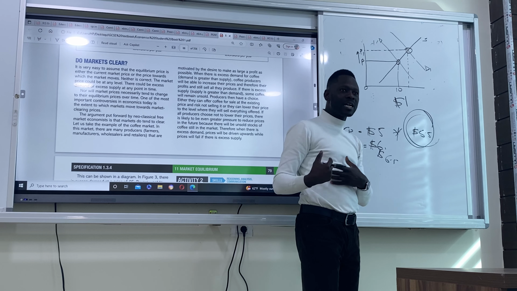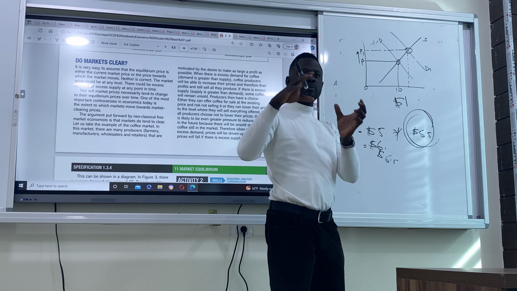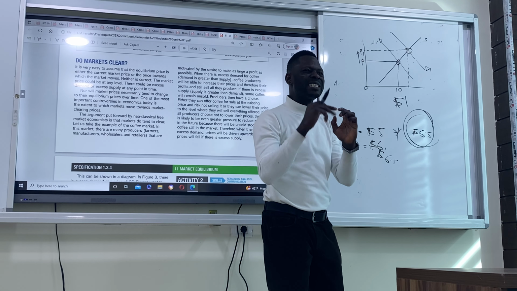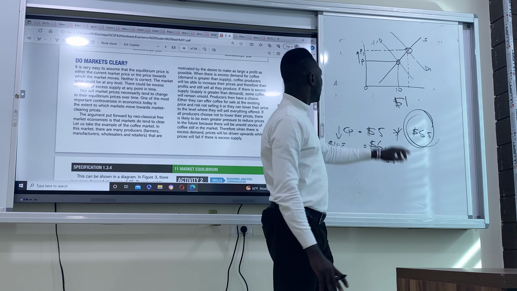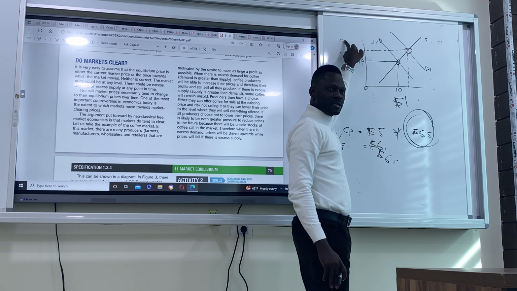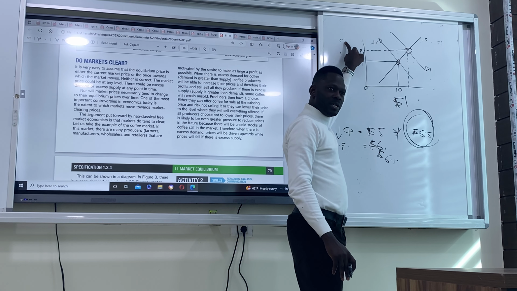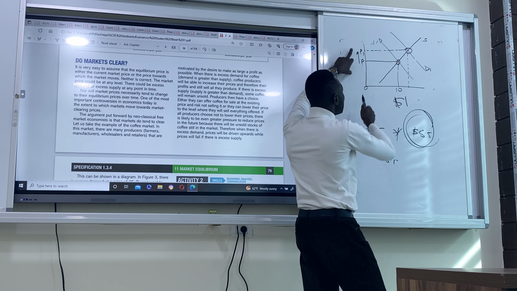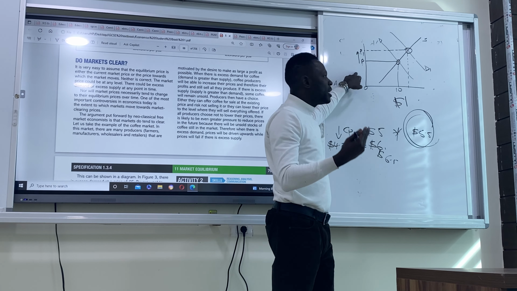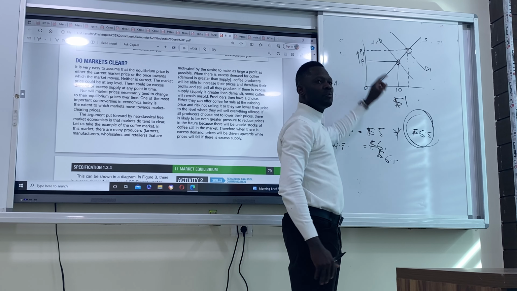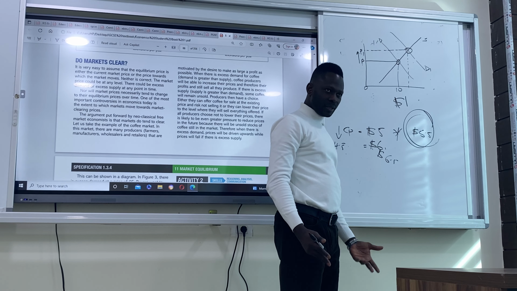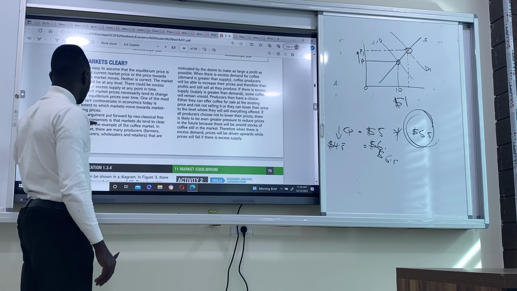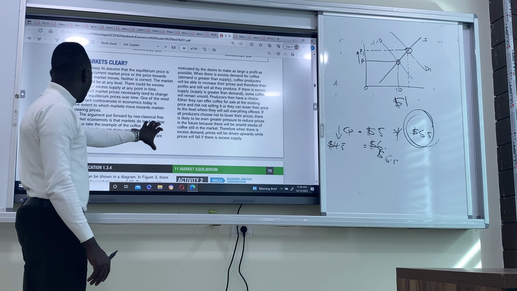So what we have to understand is that the total amount of goods supplied in the market will be sold at different price levels. It will be sold at this price, it will be sold at this price. Do you get it? So for the quantity to increase, it means firms will only supply more if the price can increase from P to P1. Is it clear? So that's the point they're making here. So the argument put forward by the classical free market economists is that markets do tend to clear.